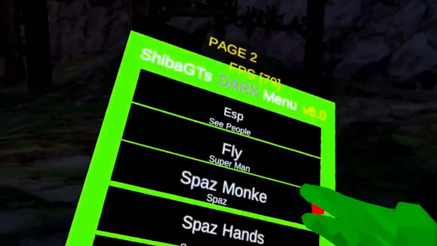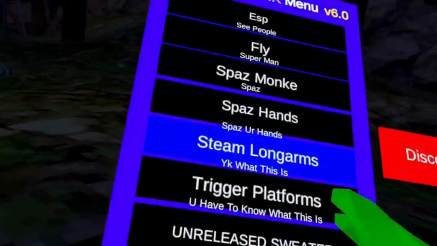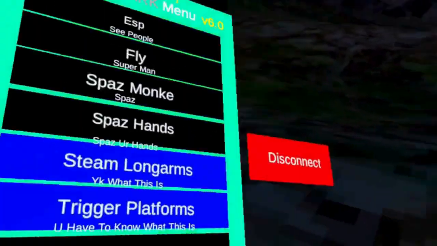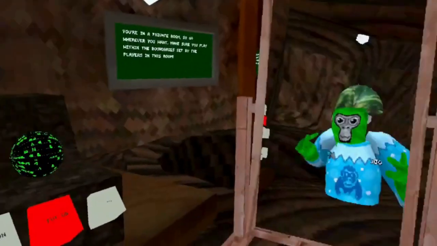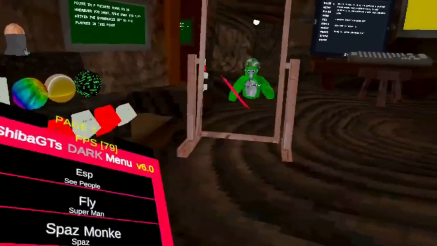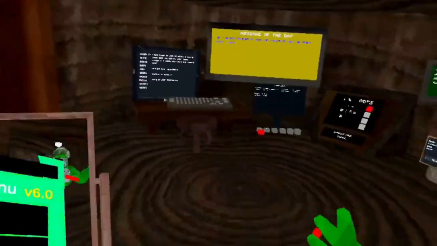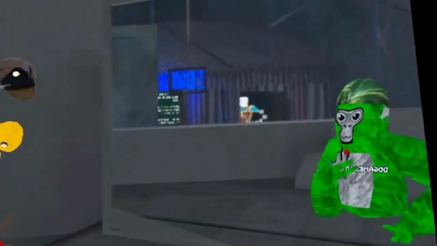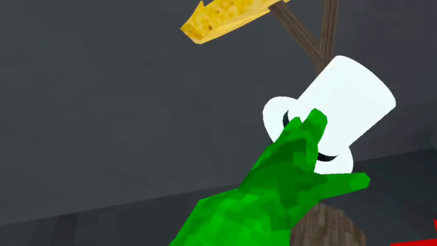So then we have spaz monkey, doesn't work. None of the spaz ones work. We have steam long arms. Trigger platforms, which is also sick. We have unreleased sweater. Oh my gosh, hold on. So you guys can be your literal realistic modder, the unreleased watermelon sweater, and you can see the little bit of finger painter there. So then we have up and down once again. Very, very simple. And we have tag gun, so why not? That was very, very sick, guys. You can also have a lot of cosmetics over here, like this, which covers everything.